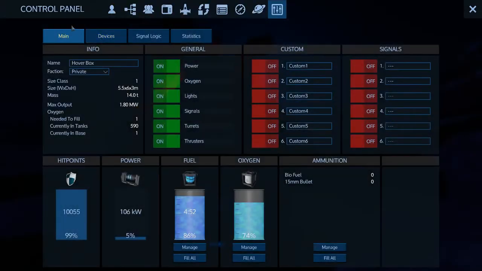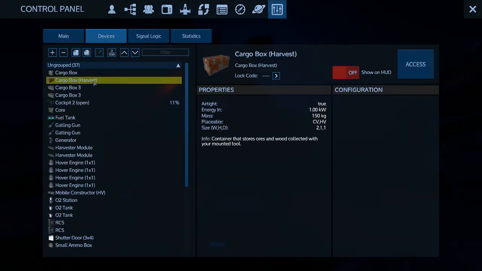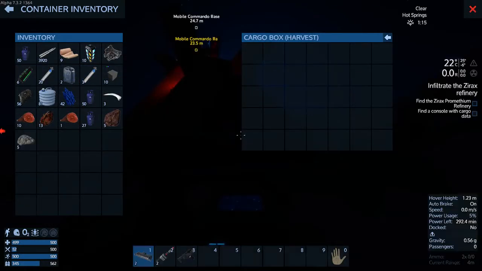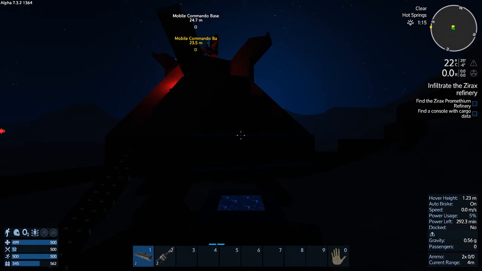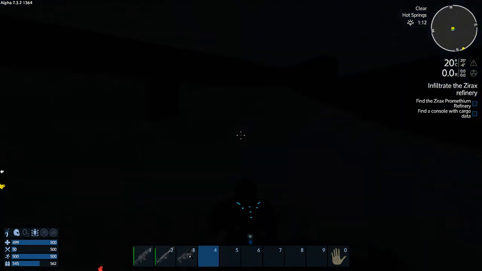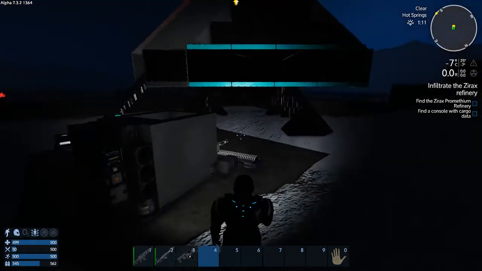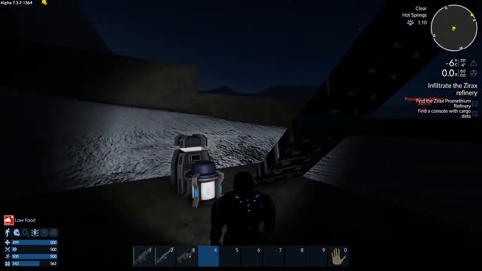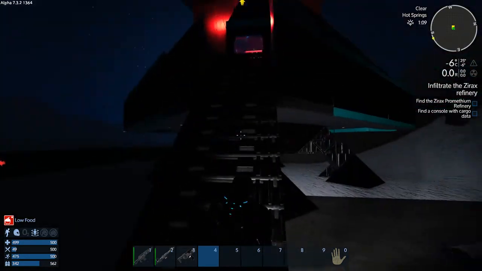Let's take a look to see what we got here. Add that in. We didn't go out and smash many rocks, but actually, let's just shut her down right now. Oh yeah, whoops. Oh well. I don't care, I got lots of oxygen. Let's turn the light on. And, oh, low on food, so perfect timing.